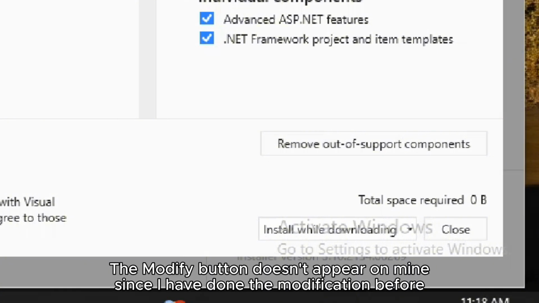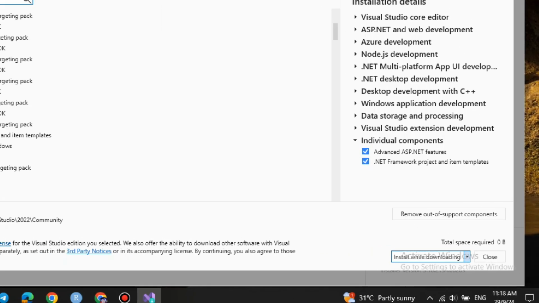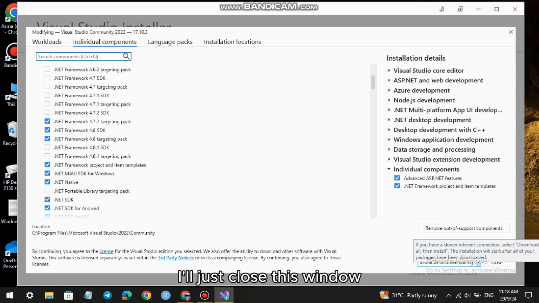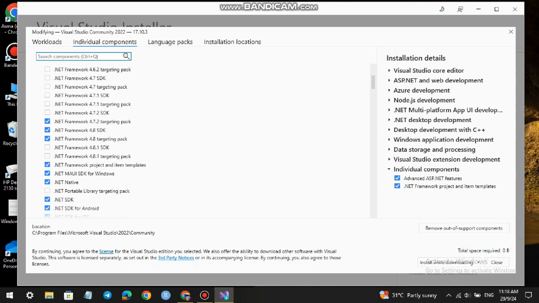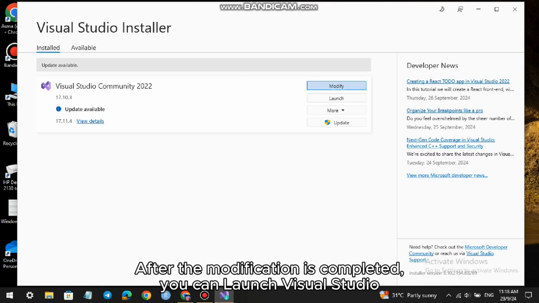The Modify button doesn't appear on mine, since I have done the modification before. I'll just close this window. Please proceed with the modification. It may take a while. After the modification is completed, you can launch Visual Studio.